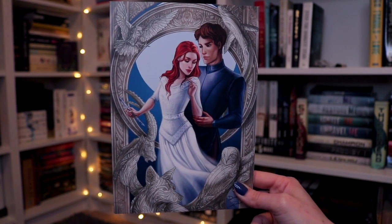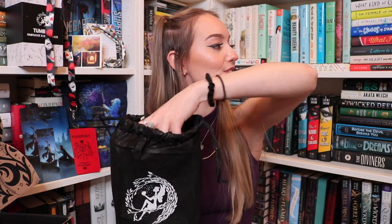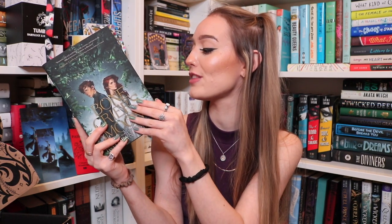Let's get all the goodies out. We have our bookmark that matches the spoiler card. I just saw the sprayed edges and they're stunning. And then we have the fairy scoop. This character print is so pretty — she is stunning and I love all the detail around it. Let's grab the book. Bone Crier's Moon by Katherine Purdie was actually on my anticipated books of the year list, and I'm so excited that we got an exclusive fairy late edition for it. The cover is so stunning, and then we have these beautiful light sage green sparkly edges. I love their sparkly edges — I ended up getting sparkles all over myself, but they're just so stunning.